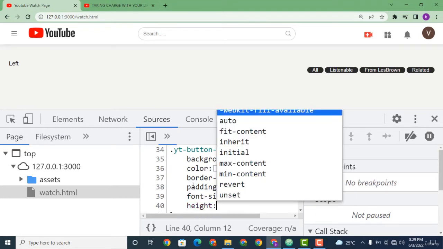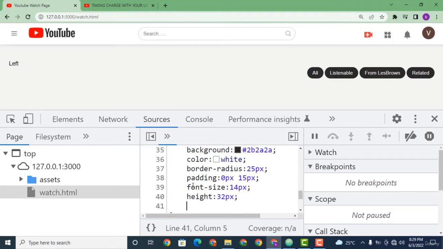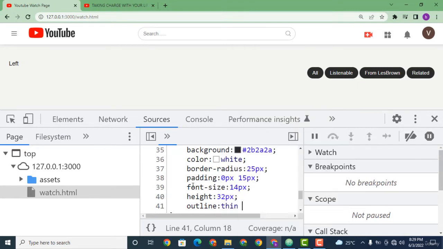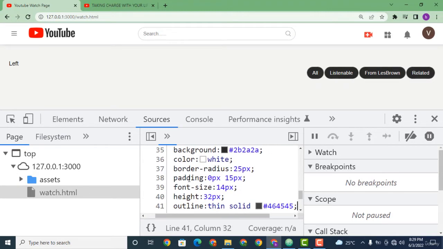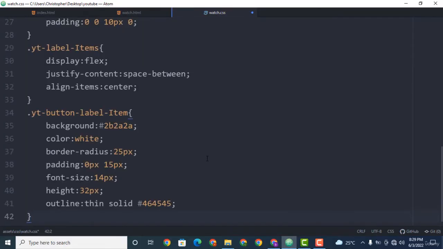Height to be 32px. Then outline to be thin, solid, then #464545, semicolon. So copy everything from here. Replace this one with the copied text.